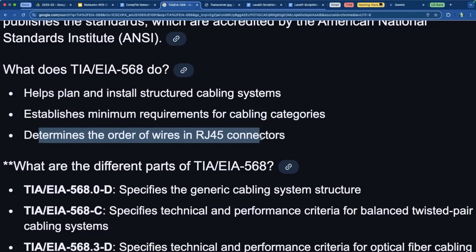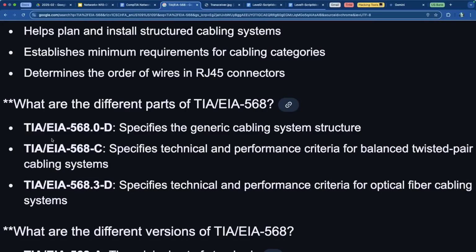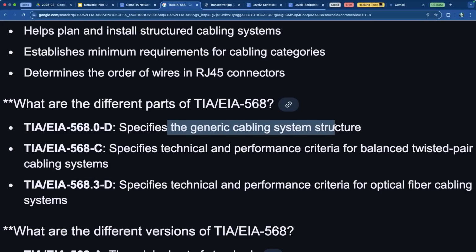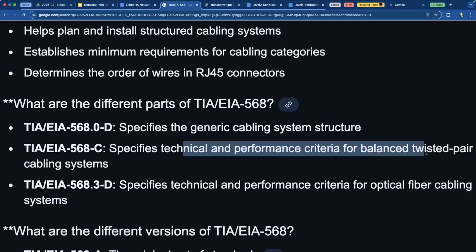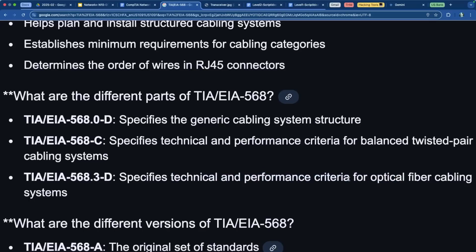They determine the order of wires in RJ45 connectors. The different parts would be TIA EIA 568.0D, which specifies generic cabling. 568.2D specifies technical performance criteria for balanced twisted pair. 568.3D specifies technical performance for optical fibers.